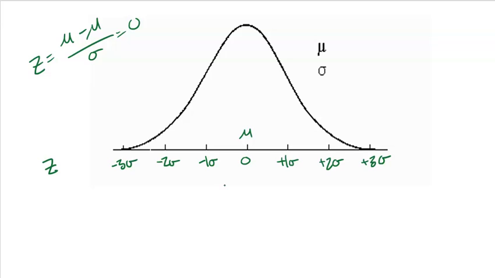So let's go back and talk about those apples that we mentioned earlier, right? We said that apples had an average of 340 grams. Then we went up to 360, 380, and 400. And then we went down to 320, 300, and 280, right? So an apple that is 2 standard deviations below would weigh 300 grams. An apple that was 3 standard deviations above would weigh 400 grams.